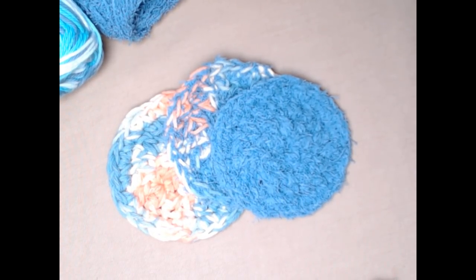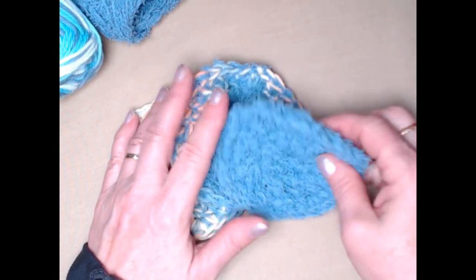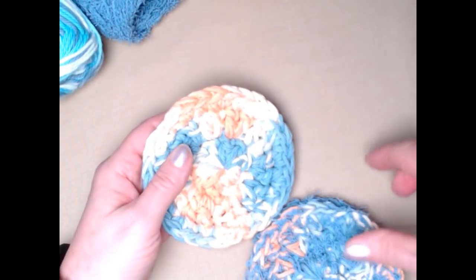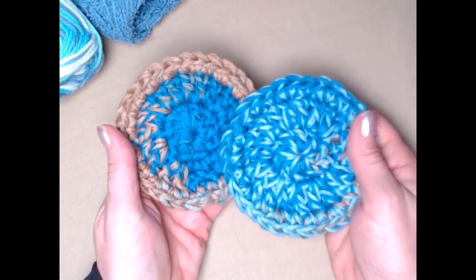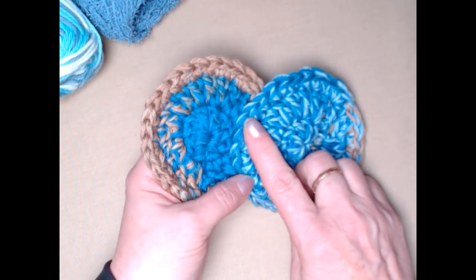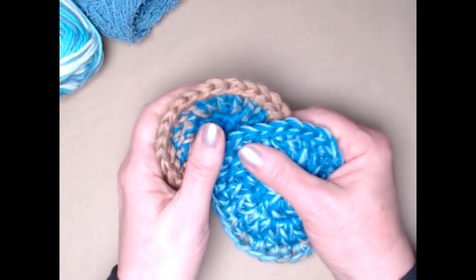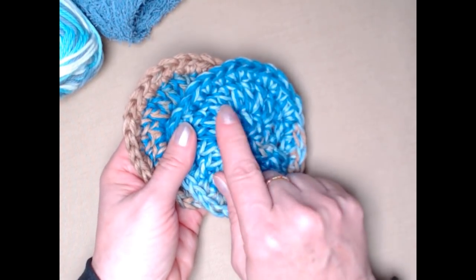I don't care which kind you choose. You can do 2 strands of any Scrubby. You can do 1 each, cotton and Scrubby, or you can do 2 strands of the cotton. All right, now I'm going to show you these 2 here are just 2 strands of cotton, and these are made from a cotton that I found. I think I got it at Michael's. It's really, really soft, nice cotton, perfect for your face. All right, so these have lots of great uses.